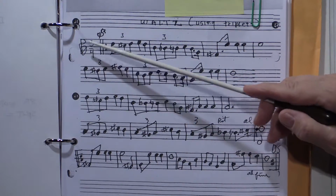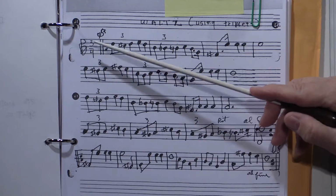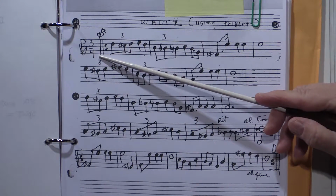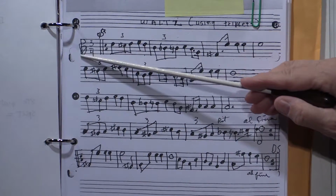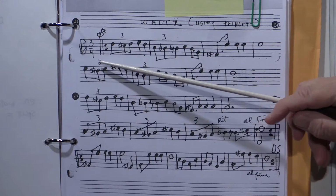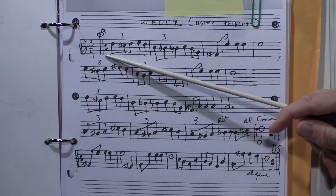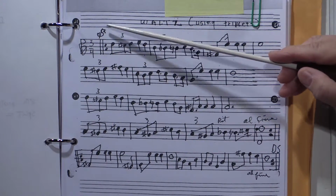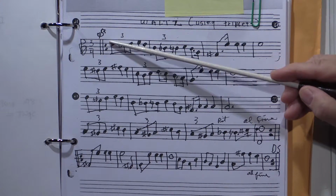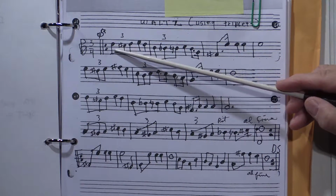This starts off, you always look at your key signature and your time signature when you start a song. Most likely it's going to be in the treble clef because that's what recorders play, at least most of them. And you notice you have a sign here for now you skip it. You notice that you have a repeat sign for now you skip it.